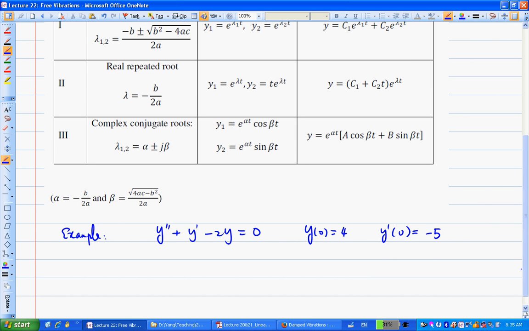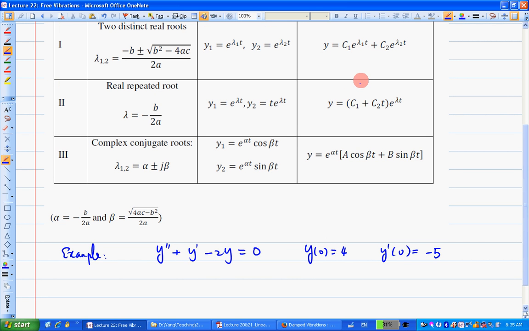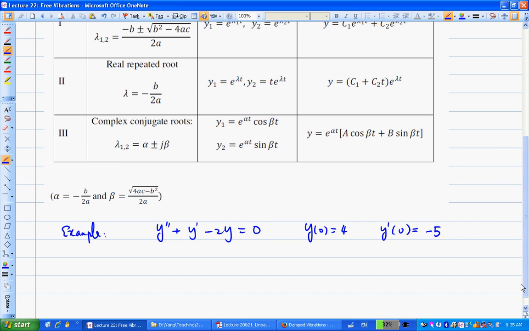So here's a second order ODE with initial conditions. And by the way, because this is a second order one, you need 2 initial conditions now. When we solve a first order differential equation, 1 initial condition is enough because there's only 1 unknown constant c in the solution. But in this particular case, our general solution has 2 unknown constants. So we need 2 equations, basically 2 initial values to solve for these.